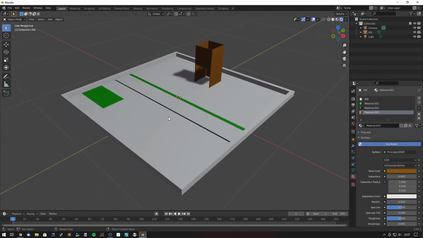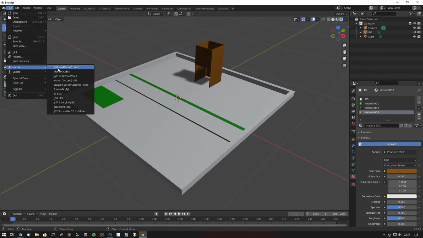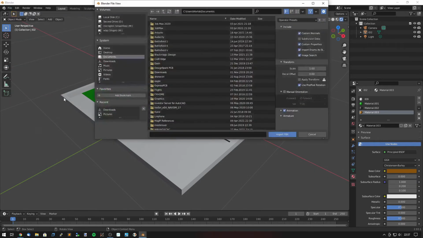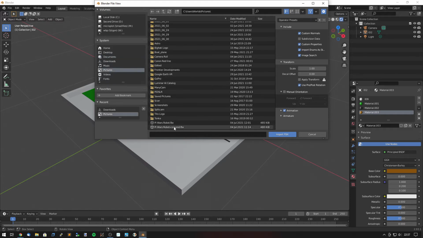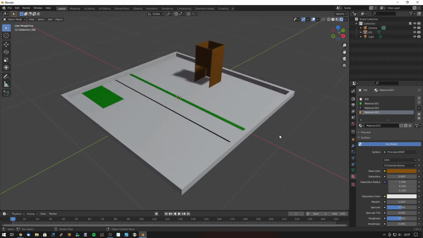Right, so the next stage then is to add in my robot. So I could actually colour the edges, but I think I'll leave them as is. But I want my robot now. So we're going to bring in another model. So I'm going to go File and Import. This time I actually have it as an FBX file. You can bring in different formats if you want to. I believe this one is in my pictures. Yeah, I've got one on here. This one's called coloured, but I don't think it is coloured. I can just import that one.